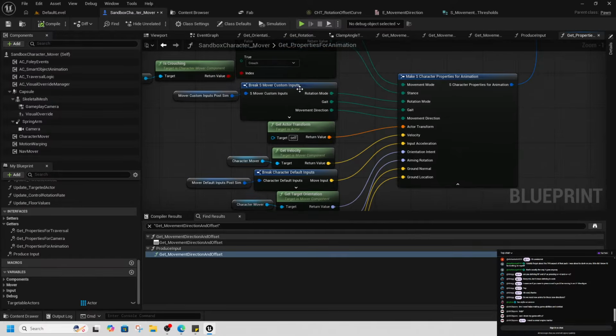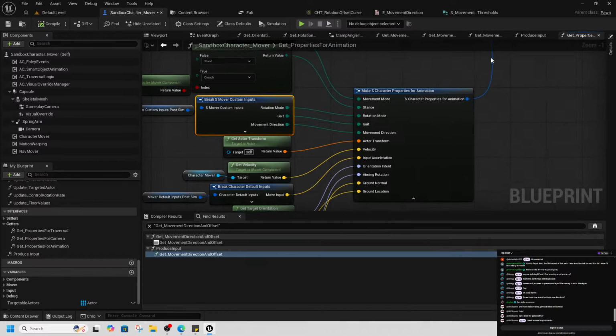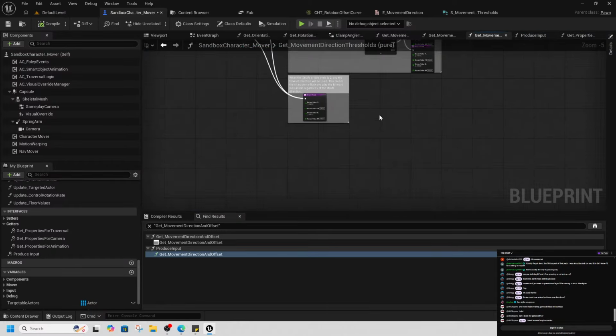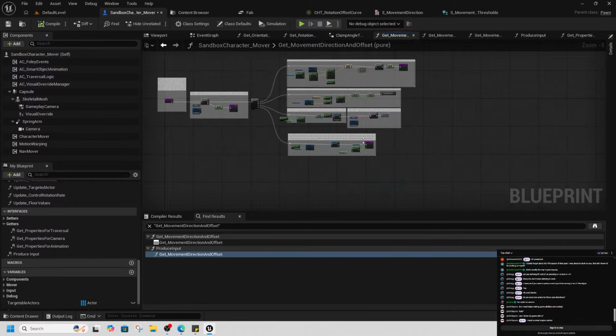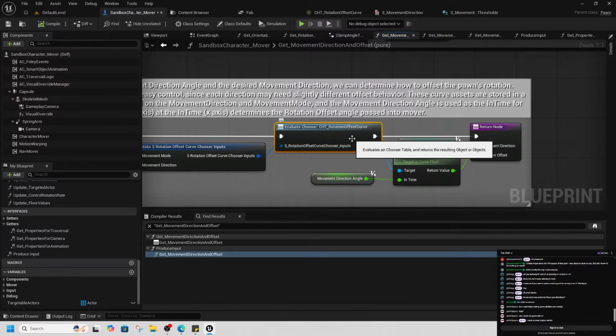Control rotation, because it should be inside the mover custom functions. Yeah, why are we even bothering with the rotation offset? The only thing that that's doing is setting up our chooser.